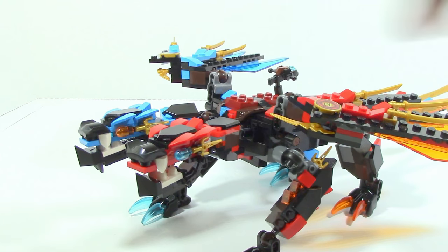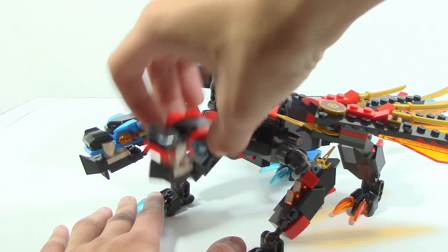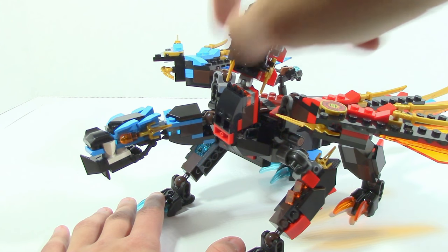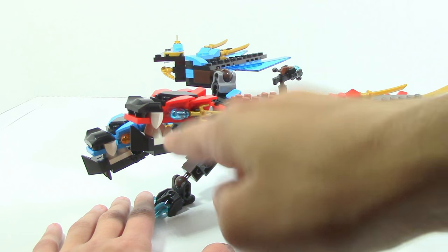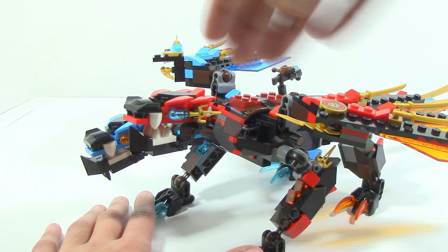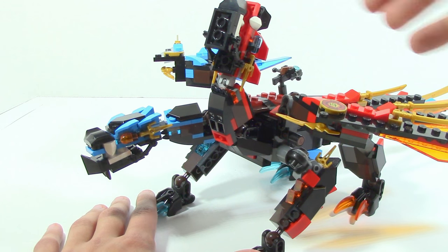The entire neck construction is on a ball joint, so you have a lot of mobility — you're able to move it pretty much all over the place. However, there is this claw-like piece that limits the amount you can move the head down, so the farthest you're going to get the head sticking up is sort of horizontal or parallel to the body, which is unfortunate because these little teeth just restrict it.